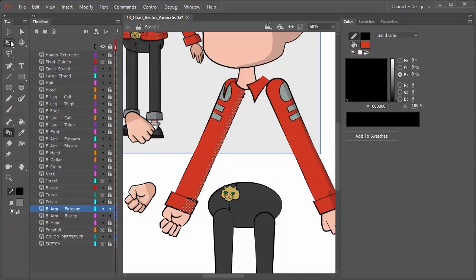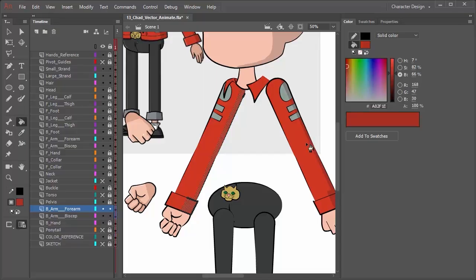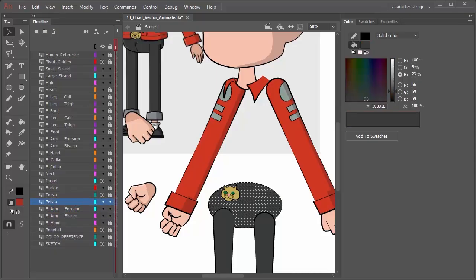And then we can come in here with the eyedropper tool, making sure that we deselect the color reference here. I'm just going to lock that because that can sometimes cause issues if you have that selected. But we're going to grab the eyedropper tool again, and we're just going to click on the shaded part to fill that portion in. And you can see now that's looking pretty good. So we have some final shade to throw down here. Let's come in and reveal the pelvis, making sure that's unlocked and revealed.